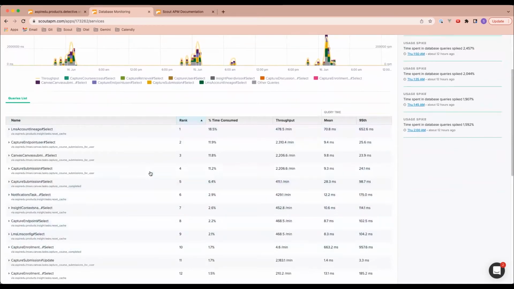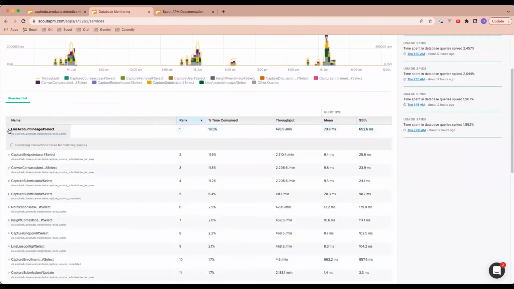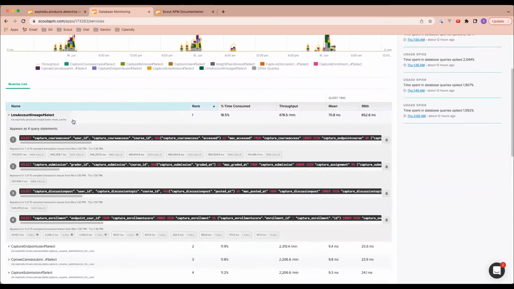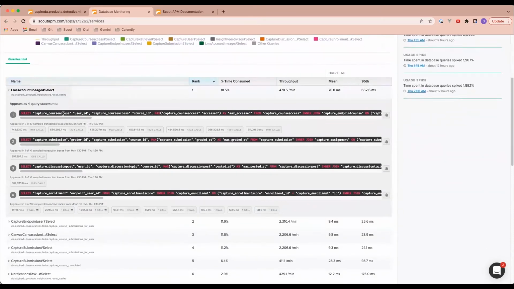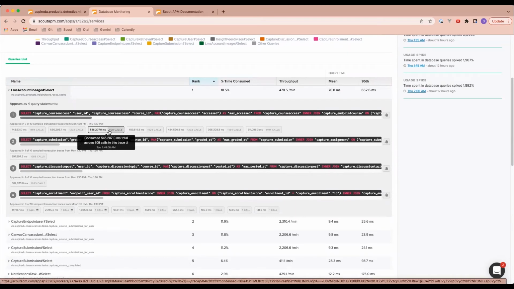If we click onto one of these, we get that very similar look of the query statements, as well as all of the calls in the transaction traces. So you can, again, dive in and really see what's happening and maybe why this has the highest time consumption in your application.